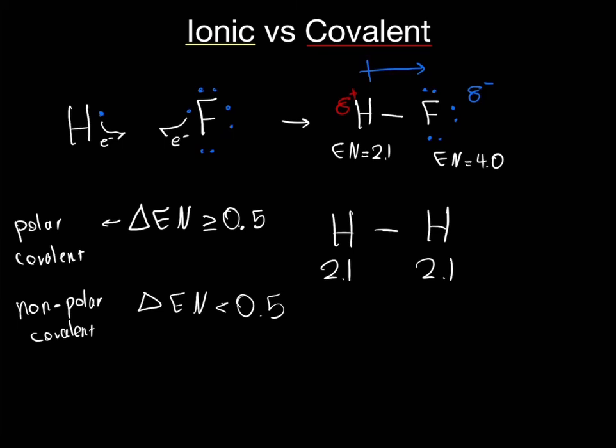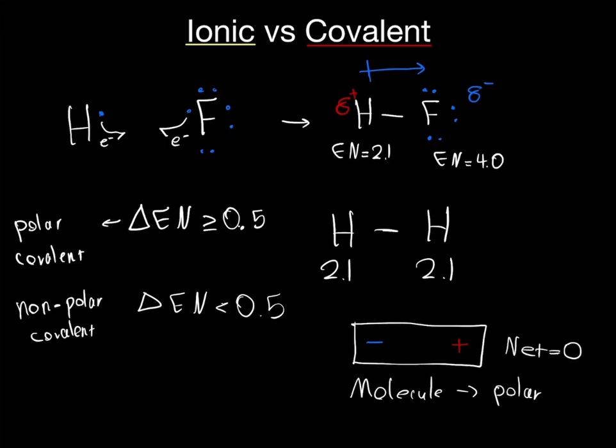Whenever you have one side of a molecule that is negatively charged and another side which is positively charged, this is going to mean that the molecule is polar. The overall charge may still be net zero, but there is a positive charge at one end and a negative charge at another end. Just like we have here, this is technically a neutral molecule overall. However, one end has a negative charge, the other end has a positive charge, and therefore it is considered to be a polar molecule.